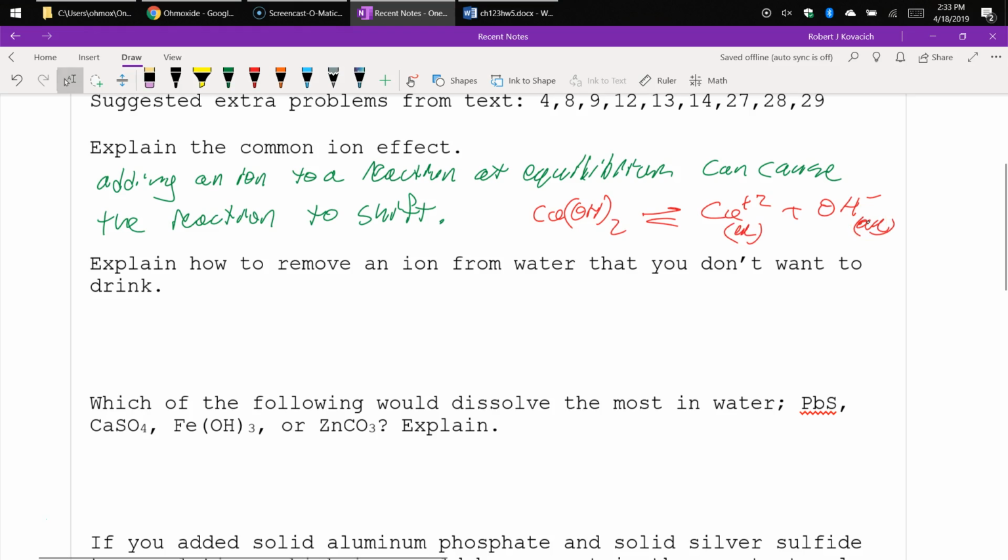In this reaction that's in equilibrium, what would happen if I added, say, calcium chloride to it, solid calcium chloride? It will shift it to the left because when this goes in as a solid, since it's in an aqueous solution, that's going to separate out and actually generate a bunch of calcium ions. And so that means this is going to increase, so then that reaction is going to shift to the left.